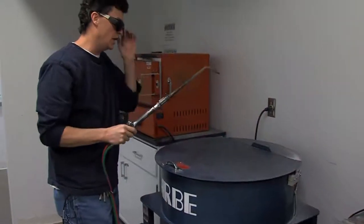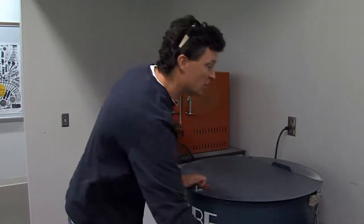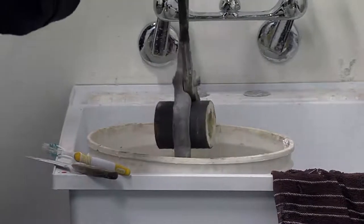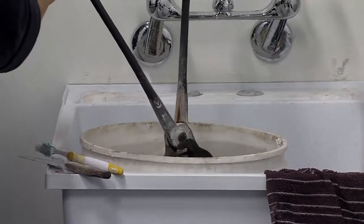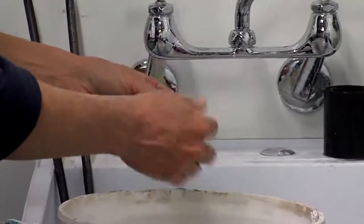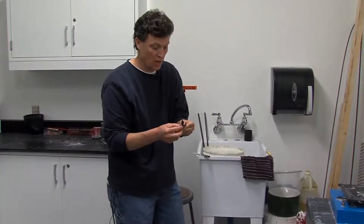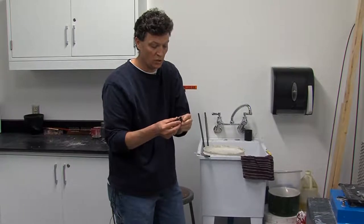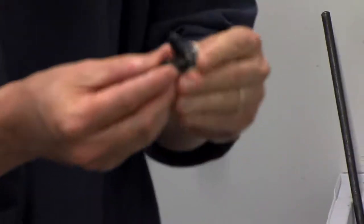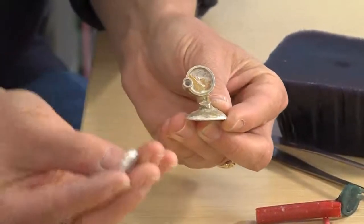They close the lid, which engages the motor, and it is now spinning at a very high rate of speed, slinging the metal into the hollowed-out area where the wax burned out. Once cooled, the cylinder is dipped into cold water to remove the plaster. The casting is revealed and the flux is broken off. It's black because sterling silver oxidizes. To clean it, you anneal it with a slight soldering flame, put it into a mild acid solution, and it will look like the white pieces ready for final finishing.